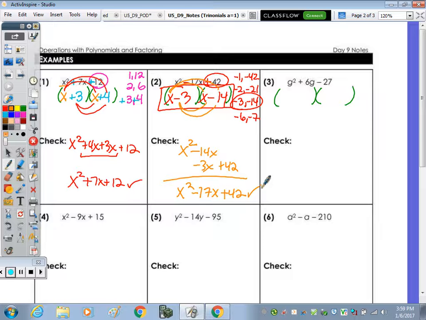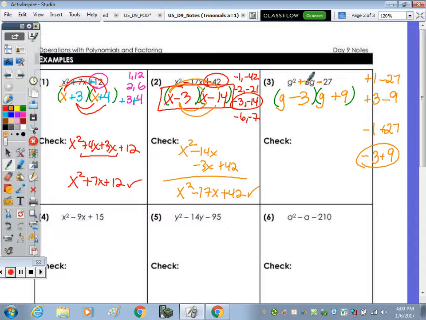So number 3, to get g squared, we need g times g. Now the signs are going to be opposite. The factors of 27 are 1 and 27 and 3 and 9. So I'm going to write it twice for this one because they're opposite. Is it a positive then negative or negative then positive? We're looking for a positive 6x. A positive 6x would be these two here: minus 3 plus 9. That multiplies to a negative 27, and negative 3 plus 9 is a positive 6.